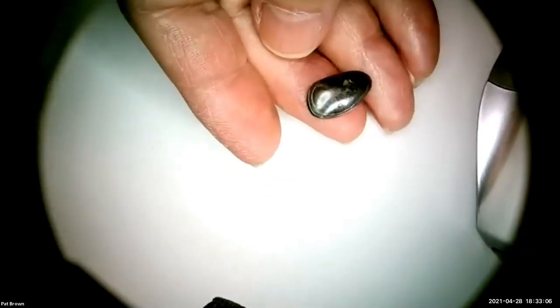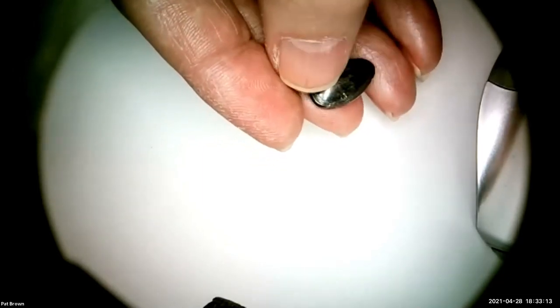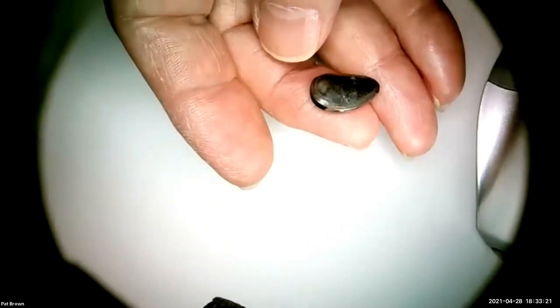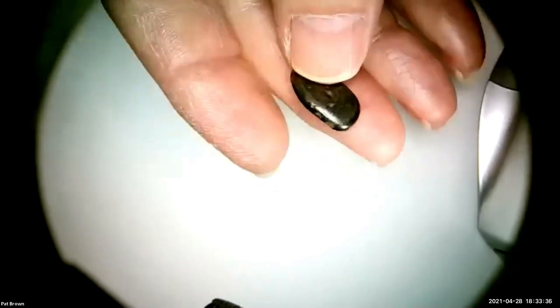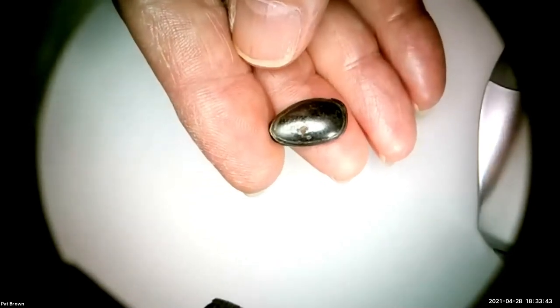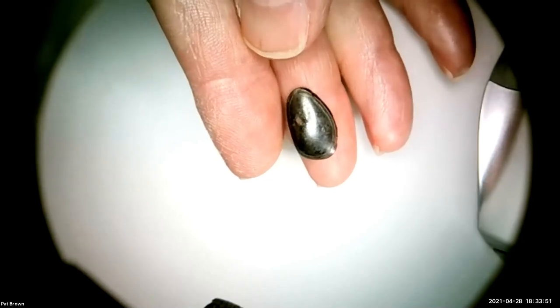But all individuals. Sikhote-Alin has this interesting characteristic that sometimes the individuals will orient in multiple different directions. So this one, I think for most of its flight, we're looking at the front side, but you can see that there is a very marked rollover lip. Absolutely. It goes around the whole meteorite. Yep. And yet on the backside, we also see a rollover lip there. Wow. And that's so cool. So this one is a double oriented shape. That was super interesting. Wow. We'll call that one a clam. That's a keeper. A bivalve.